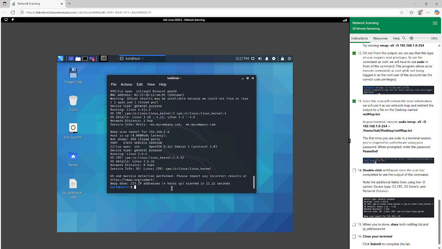So like it says, we're going to do the sudo command, space, redirect with the greater-than sign, space, then the hierarchy which we did before: home, Kali, desktop, /netmap.txt.